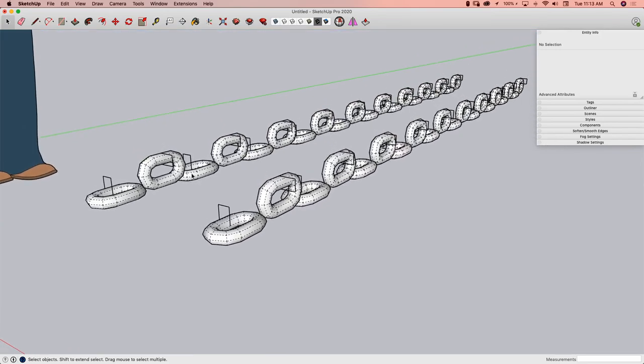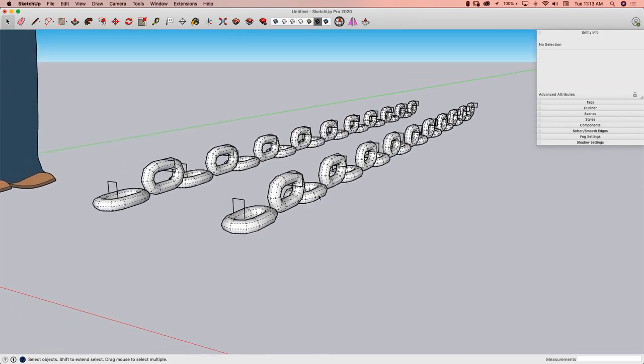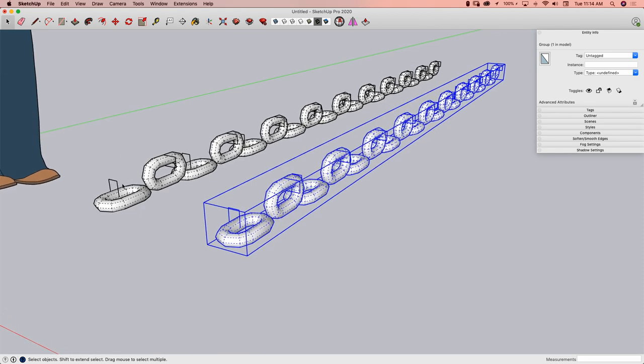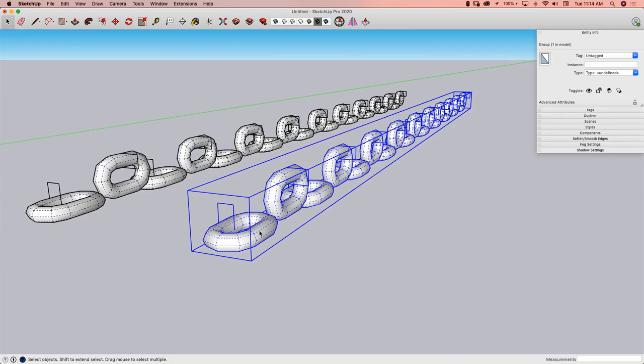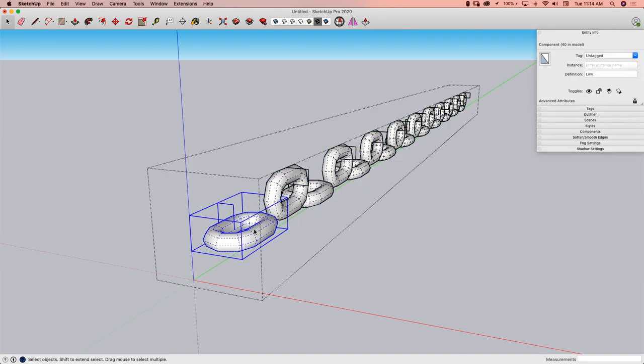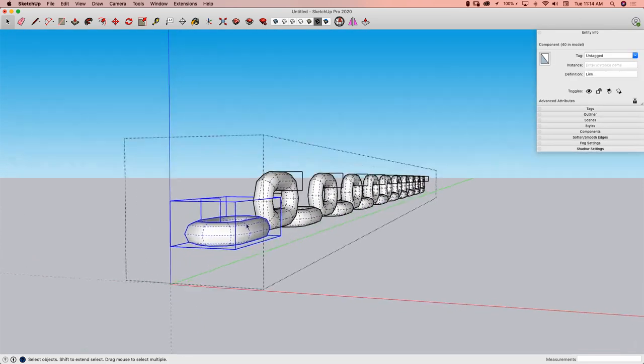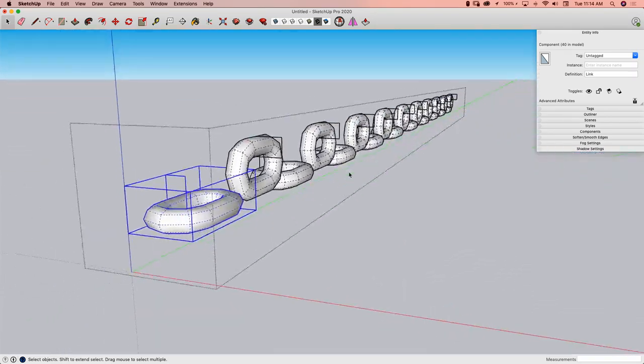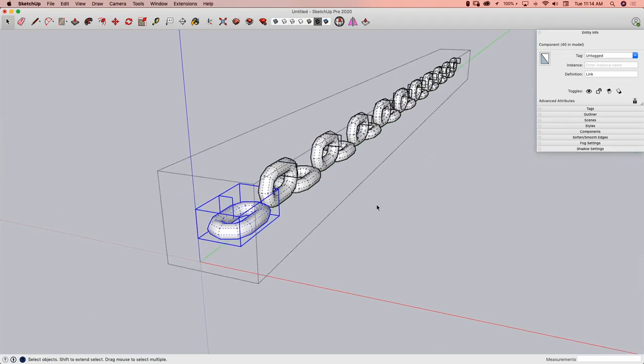Weird stuff happened twice. So two things happen here. One is I did not make these chain links separate from these chain links. So as soon as I made a change here, they happened in my old chain. This chain was supposed to stay the way it was. The second thing that happened was each link actually changed and shifted about its axes based on how I resized it. So yeah, this is kind of a situation where everything that could go wrong went wrong.